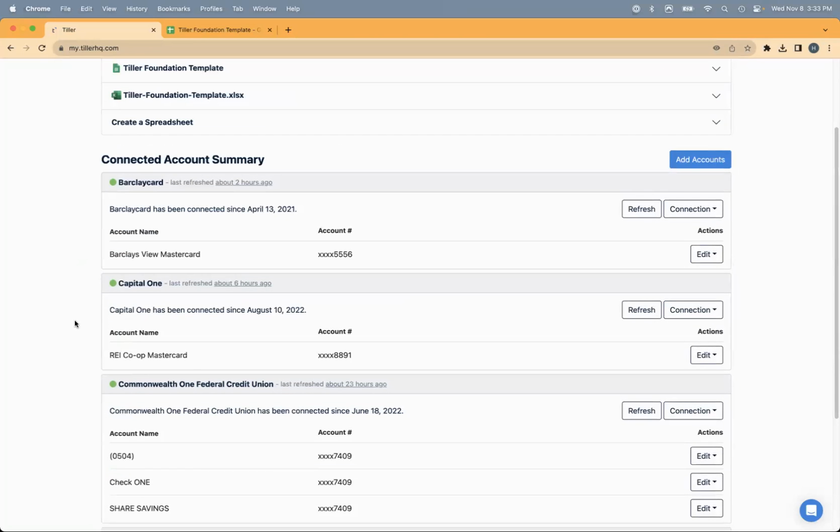If it gets to be 36 hours or so, this will turn yellow and it'll let you know, and this refresh button will turn blue. That's an indication that, hey, you probably need to do something. Most accounts that can automatically refresh, and that just means we're going out and pulling data from the bank, will do so in about 36 hours. So there's no need for you to go and refresh them. If they're doing it automatically, we actually recommend that you just let them do their thing and automatically refresh on that 36-hour timeline. Now, if they can't automatically refresh, and that's some institutions, most of the major banks are now using what's called open banking or an OAuth-based connection.